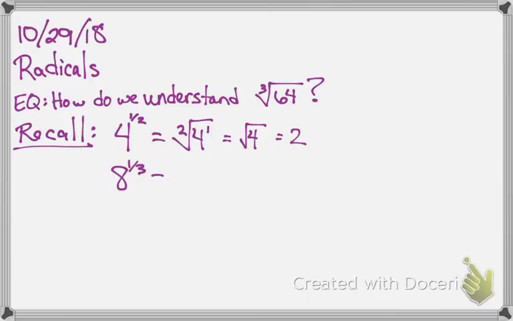We're looking at indices that are different. If you have the cube root of 8 to the first power—we looked at 8 breaking up into 2 times 2 times 2. If I want a third of that product, a third of that is 2.